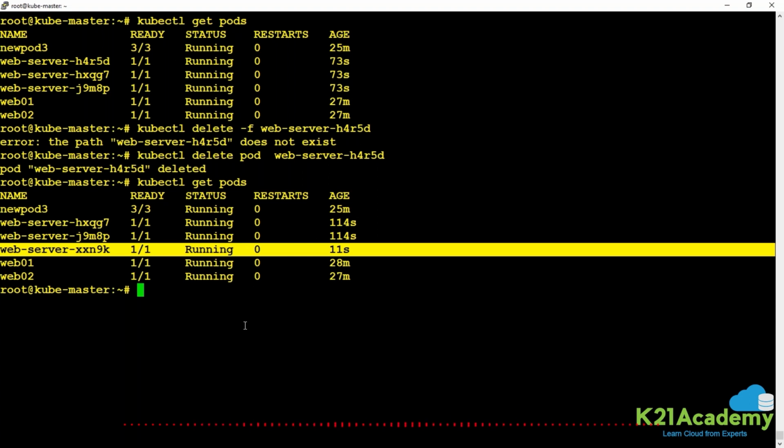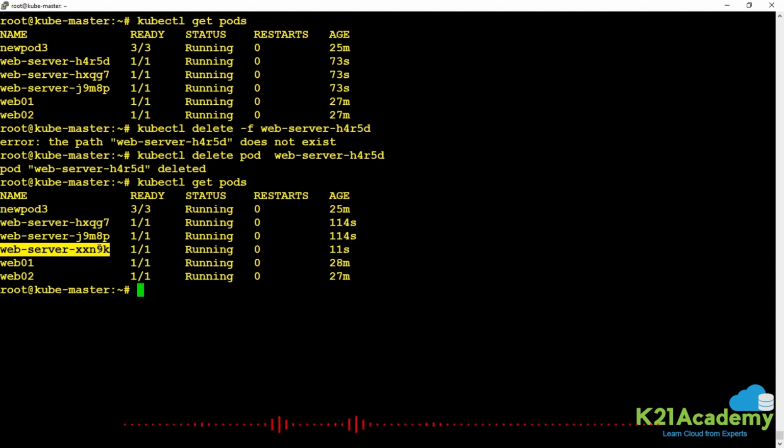Automatically it got recreated. So later in the night, somewhere the server crashes, the pods die. You don't have to log in and recreate those pods. If you have created a replica set, which is keeping an eye on them, it notices that when the node died, my pods died along with it, changing the desired state and current state equilibrium. Desired state was 3, current was 1. It had to create some more. It went and created it. We simulated that by deleting a pod, and we see it automatically recreated to match your desired state. That is your self-healing feature.